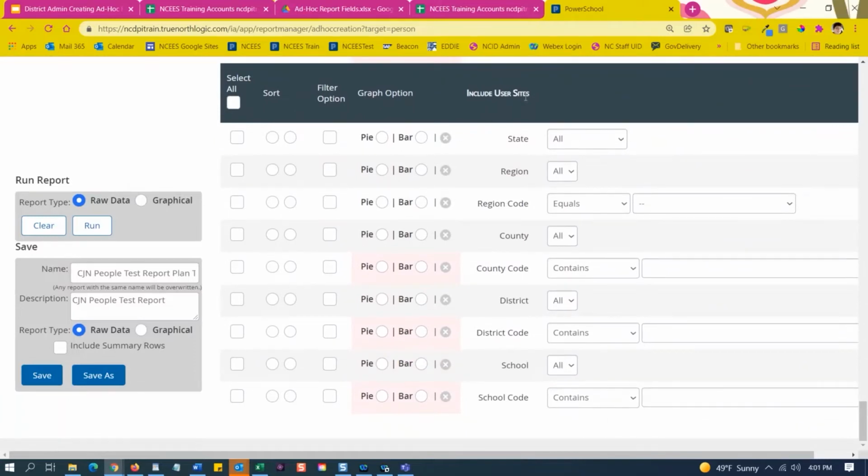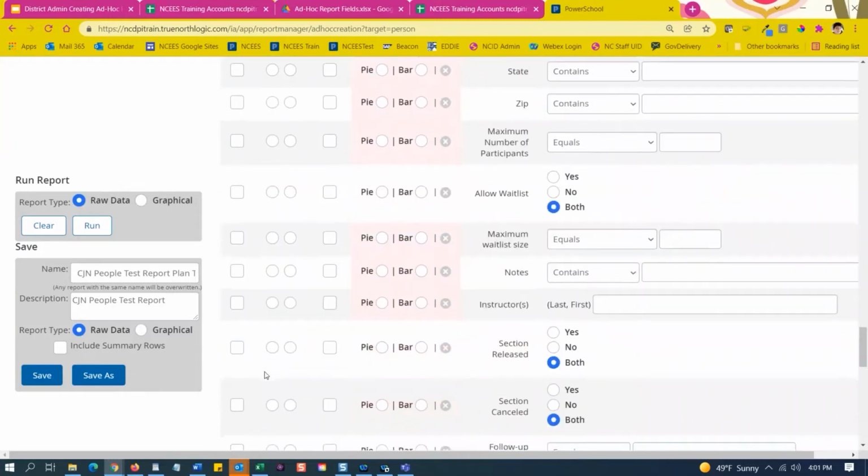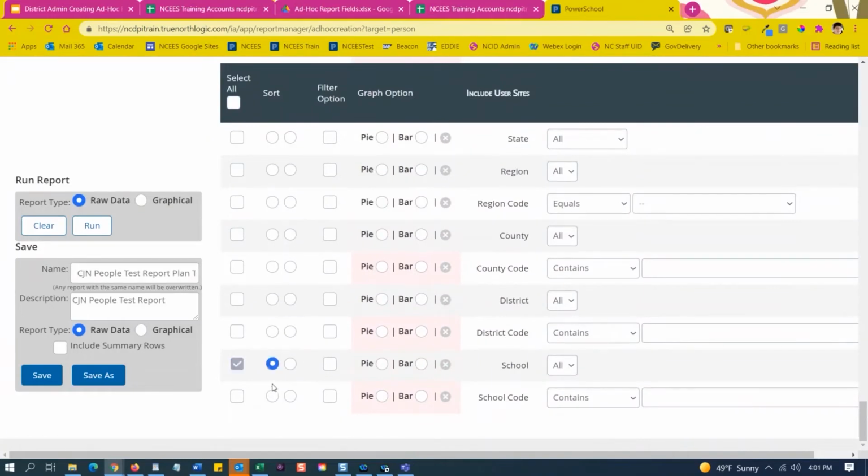Now, we did ask to pull the primary site, but I'm also going to pull the school name. You can also pull the school code if you wanted to, district code, things like that. I'm going to pull the school name, and I'm going to sort by school name first, and then sort by last name. Oops, I did that backwards. All right, first school name and then last name. Everybody good with setting up the report that's working along with me? I think we're good. Don't see any questions. We're going to click Save As.